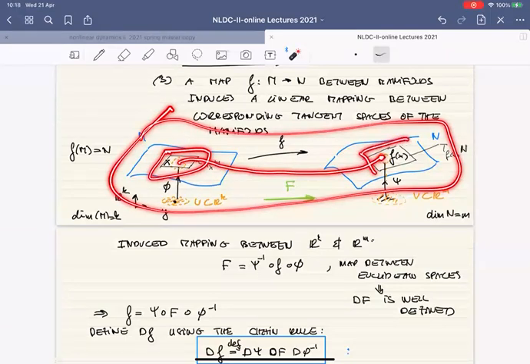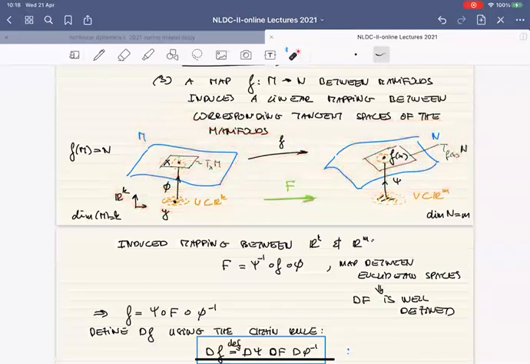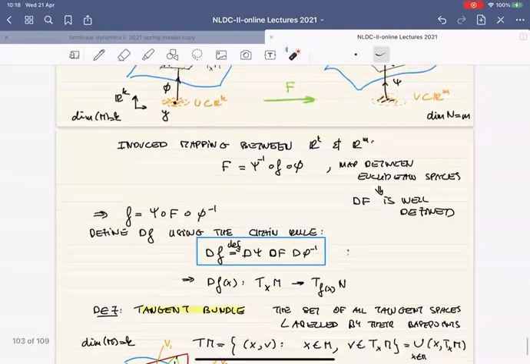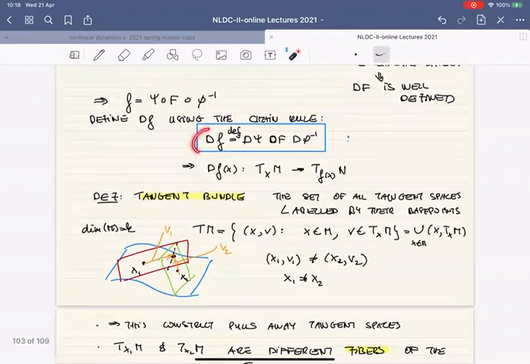So the manifold has a tangent space there. How are those tangent spaces related? And they are in fact related. If this was the flow map that advected this bit of the manifold into that bit, then in fact its derivative will be mapping this tangent space to that tangent space. So that will be an important consequence of what we were discussing yesterday. This is how you can define the derivative of a mapping between manifolds if you don't a priori know what that should be, but you know how to do calculus between Euclidean spaces, and we went through that.